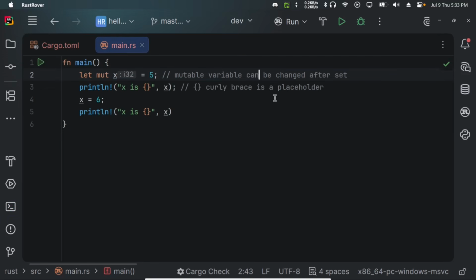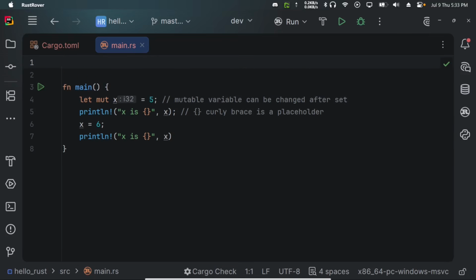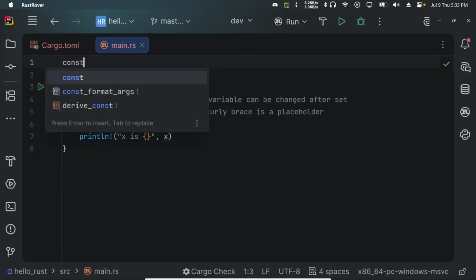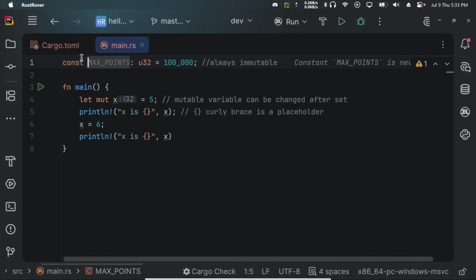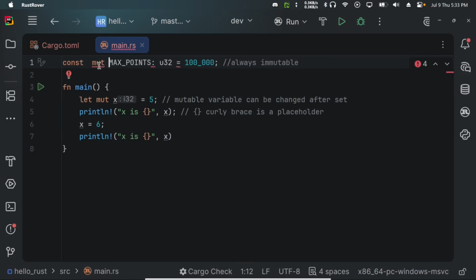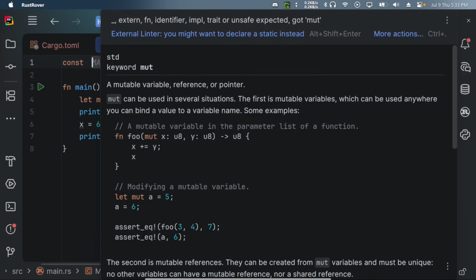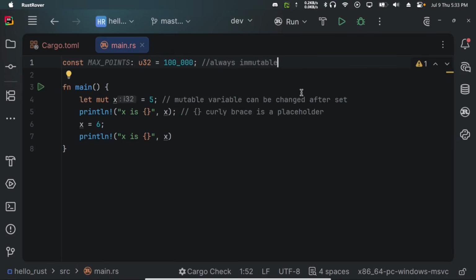Okay, next let's look at some constants. So right above fn main, we declare our constants at package level, so right outside of any functions. So I'm going to define a const MAX_POINTS. I'm going to give it a type of u32, and I'm going to give it, for example, 100_000. Okay, what is this line? This is a constant. A constant is always immutable. So you cannot write const and then mut right here, because constants are always supposed to be immutable. They cannot be changed. Always immutable, and a type is always required for constants.